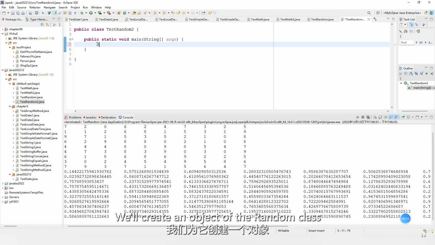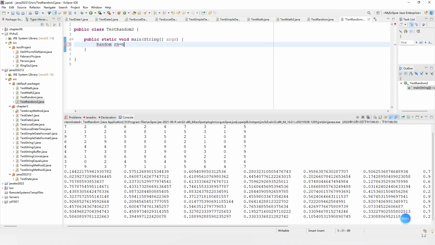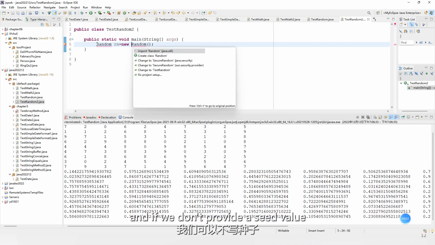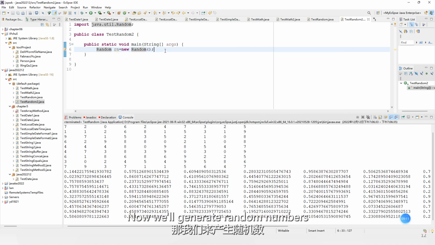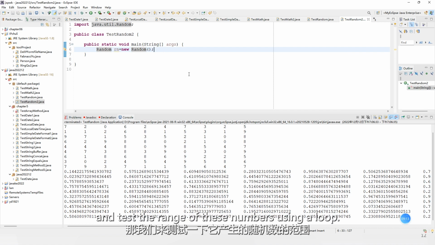We'll create an object of the random class. And if we don't provide a seed value, it will use the current system time as the seed. Now, we'll generate random numbers and test the range of these numbers using a loop.